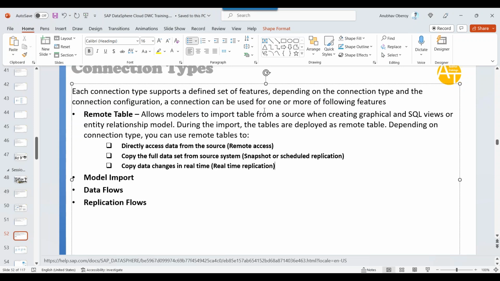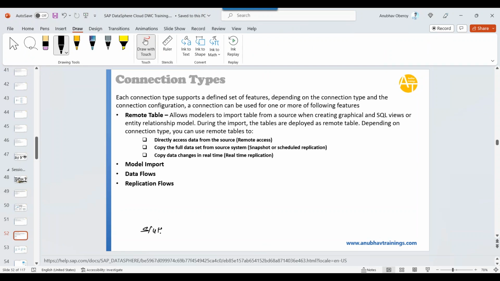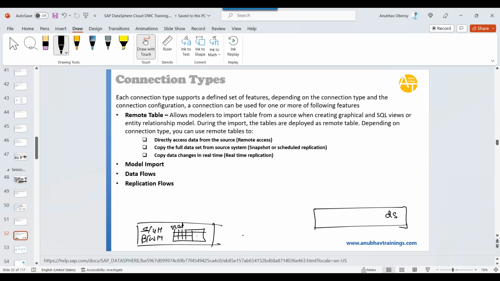So just think about a use case. Suppose in your company, you have a material master table in S4 HANA or BW for HANA. Now, what Analytic Cloud says is that if you have a material table here, there are many ways this table can be used in DataSphere. So in DataSphere, depending on connection type, this is your connection. Now based on this, there are three options.